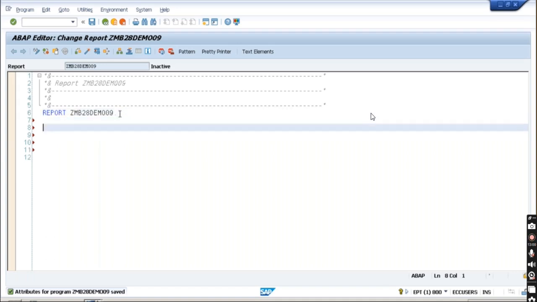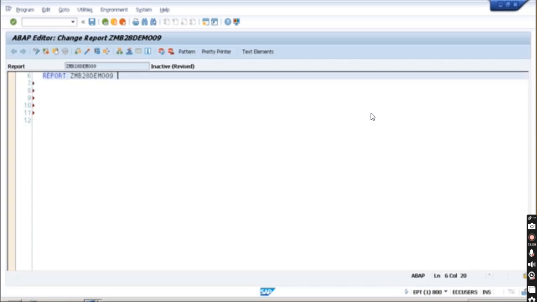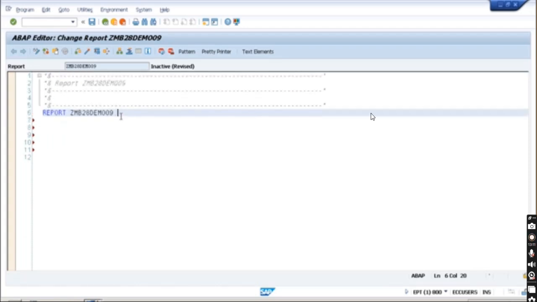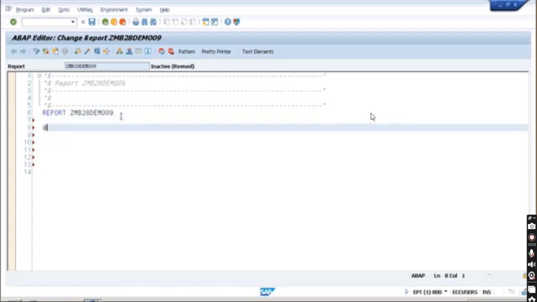Come over here, and let's suppose you have a table called the MARA table. You know that in the MARA table you can have a lot of records, right? So let's define an internal table it_mara type table of mara.